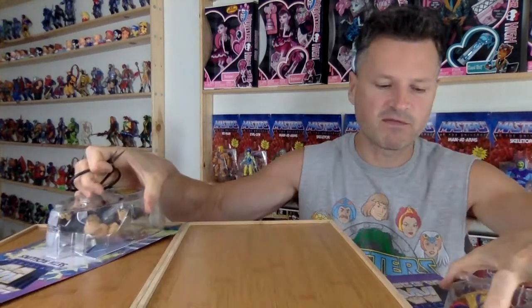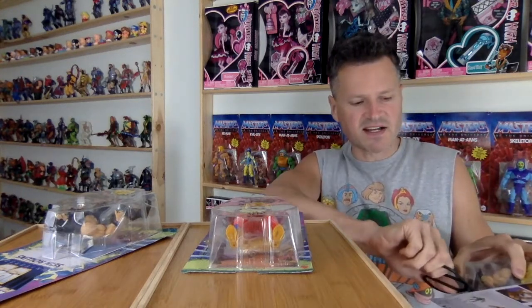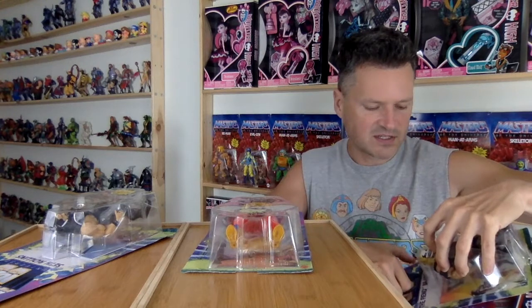From the few stores I've visited, it seems that Jake the Snake and Mr. T are going to be the ones that sell out quickest. These are grown men who are collecting this line so far. We have yet to tell if children are actually going to take these, if the adult collector will be enough to sustain them. Despite how hard they are to keep on the shelves in Canada, I'm starting to see things online where in the States they're starting to accumulate and might not be doing as well now that all the adult collectors have gotten their fix.